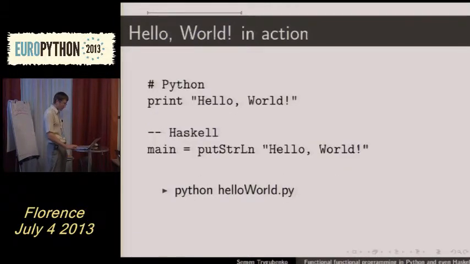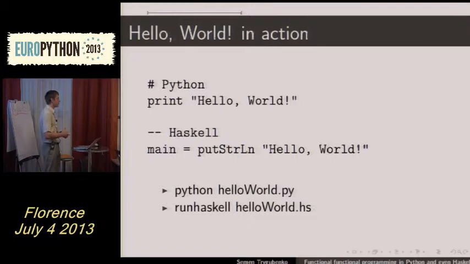So hello world in both languages looks as so. We know how to execute Python programs. If you have GHCi, it's a shell, or there is this runhaskell program that you can run over a Haskell file. It behaves as if there is no compilation phase, even though there is one.